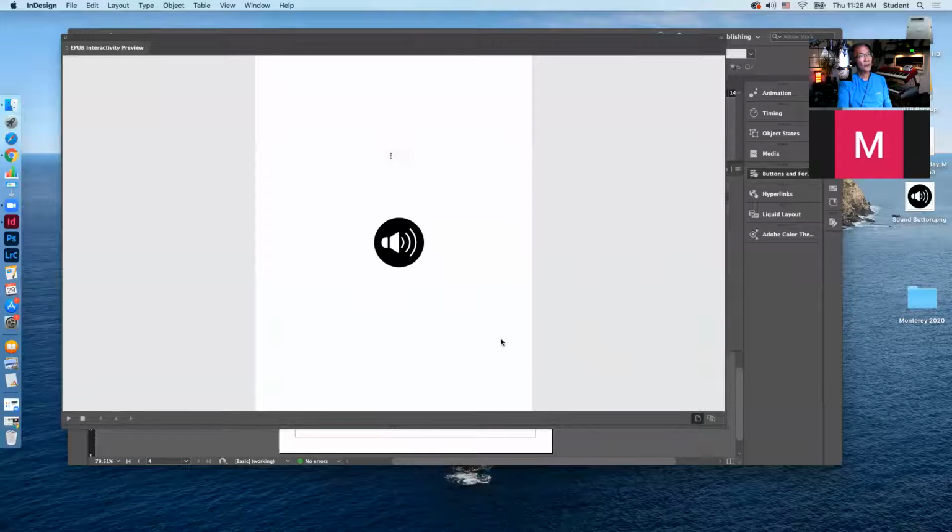Okay, so here's my button. So when I click this, it should start playing. But if I click it and nothing happens, that means I have the wrong button on top. So let's try it. 3, 2, 1, click. Okay, nothing happened. Now, what happened is the play button is now in the front. So if I click it a second time, it should play.